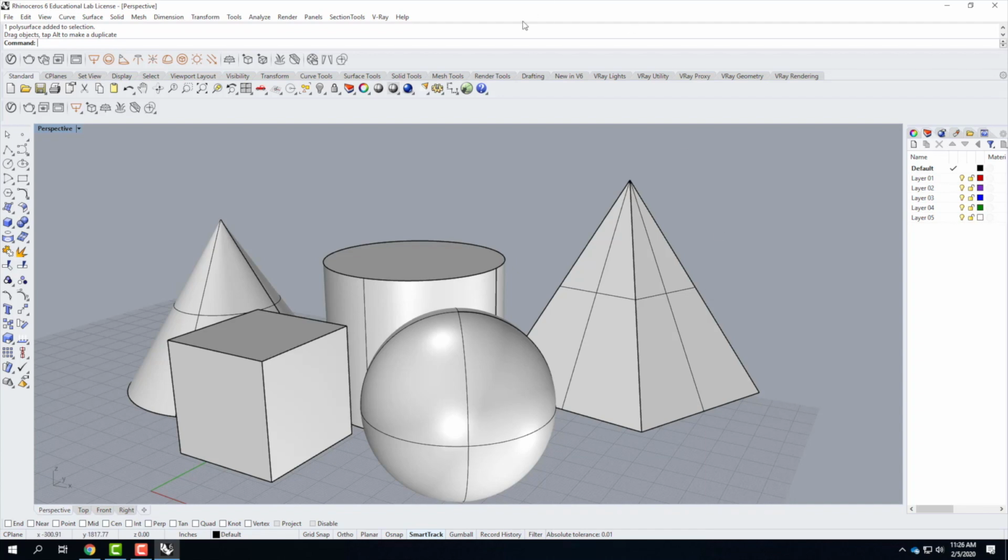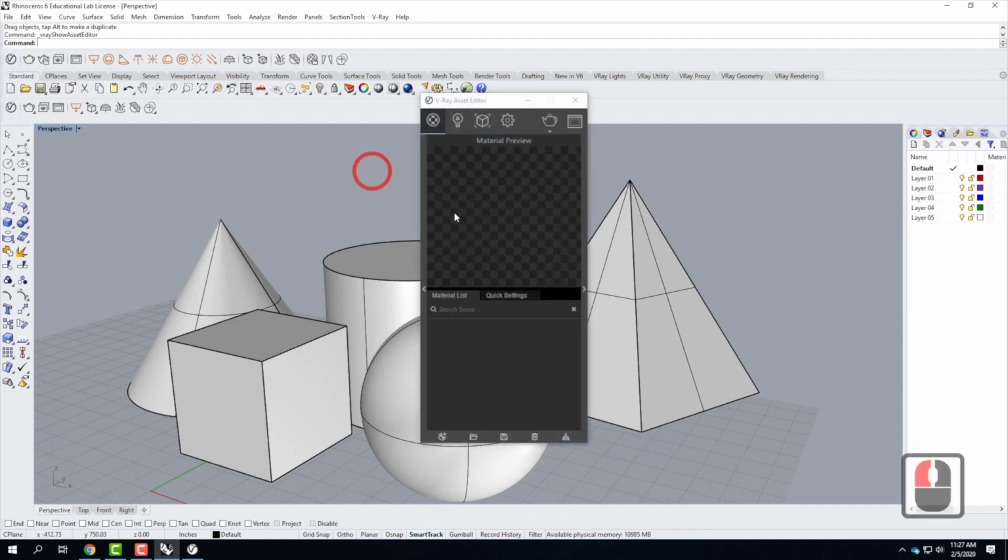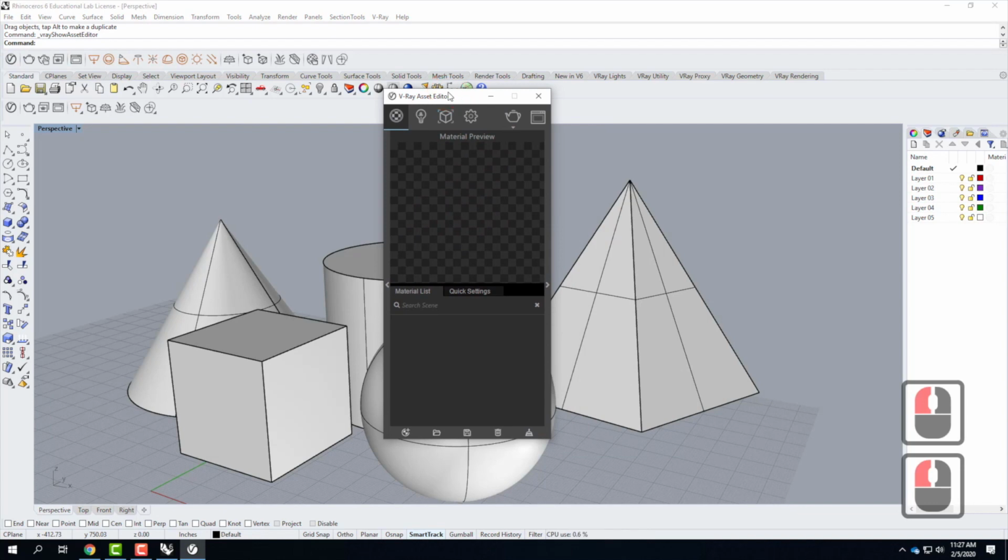So first thing we need to go through is VRay itself. There are actually two VRay toolbars that show up here. I don't know why there are two, but you can access VRay using either one. The first button is like a sphere with a V on it. That is the VRay Asset Editor, and that's where almost everything is now contained when it comes to VRay. So I'm going to click on that button, and it's going to bring up this VRay Asset Editor.